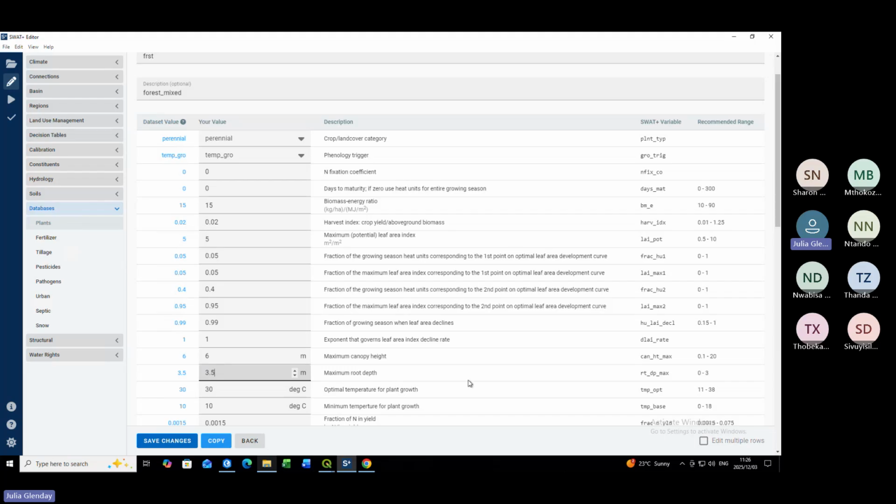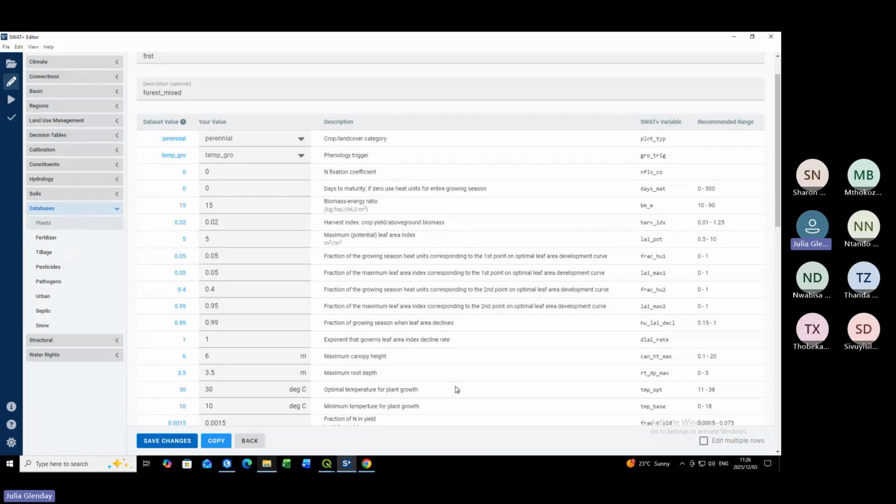And this is where those values are. Is that making sense to everyone? Okay. Please do unmute and ask questions if you need to.